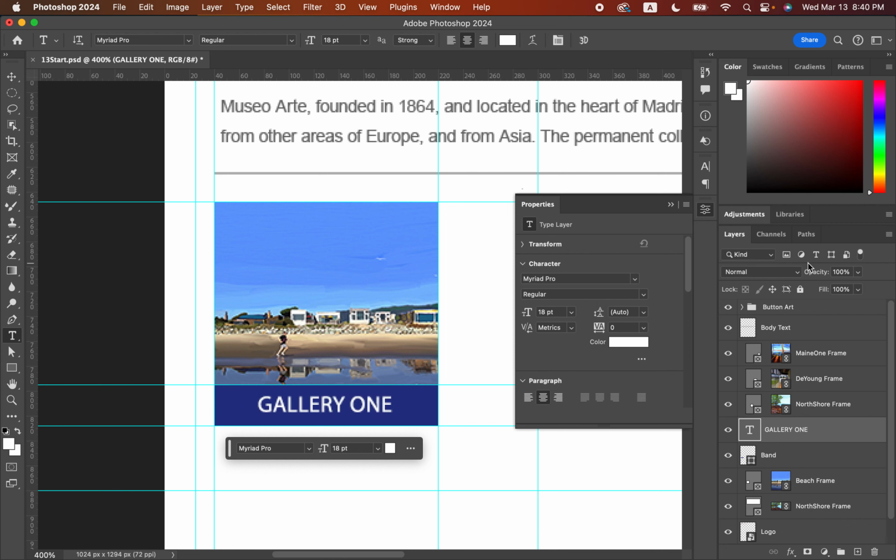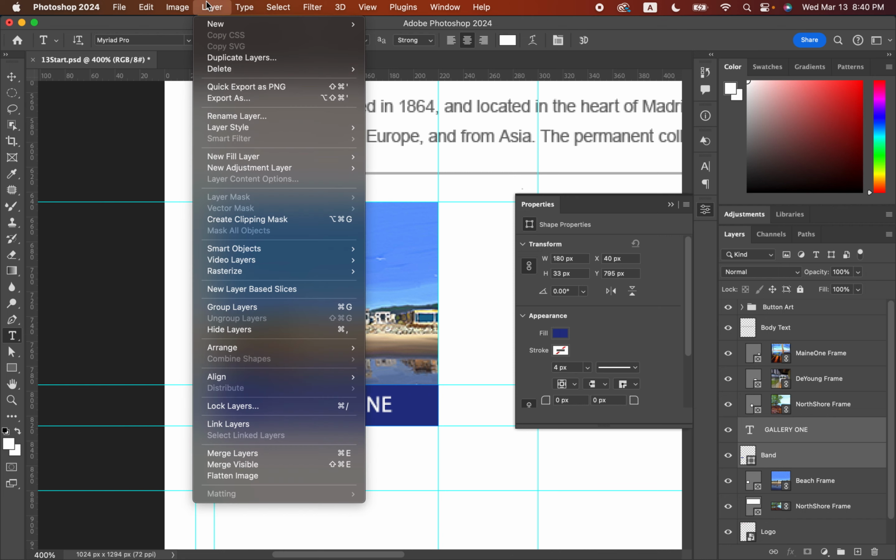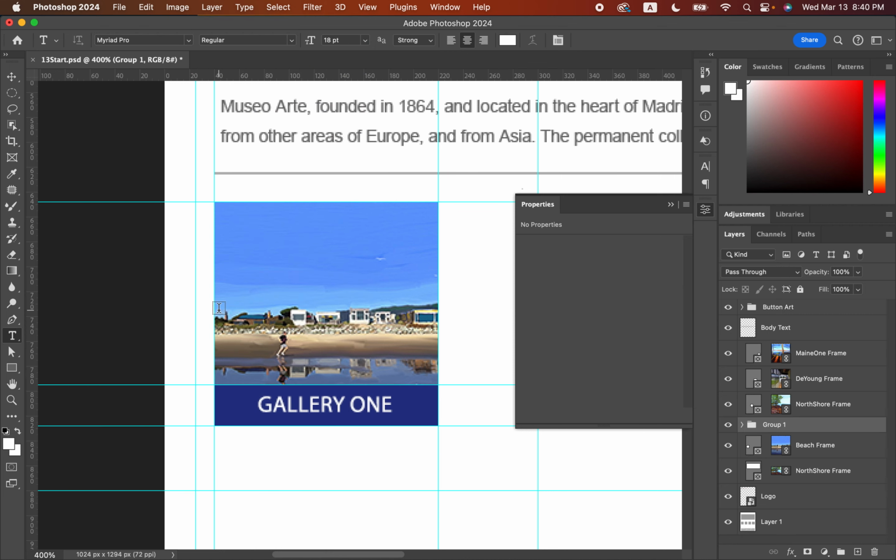Okay, so we're going to select, just for a little organization, band and gallery 1. So shift click. And then you're going to go up to layer and group layers. The shortcut is Control G or Command G. So we just made a group out of those two layers.